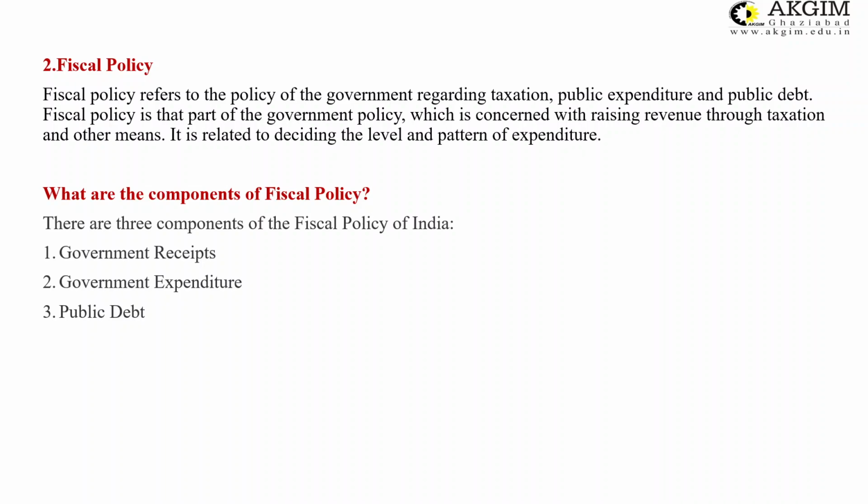One point we should note here is that one of the important sources of government revenue is tax. The tax the government receives from the general public constitutes a major portion of its revenue, and with that contribution of the general public, the government spends on various projects. So fiscal policy is a very important policy that decides the level of development in the country. These are the two important policies that come under the economic policies.